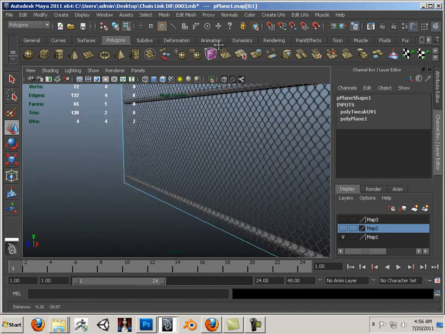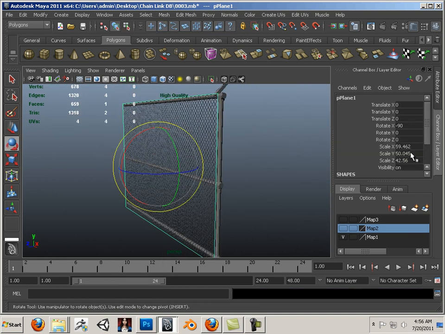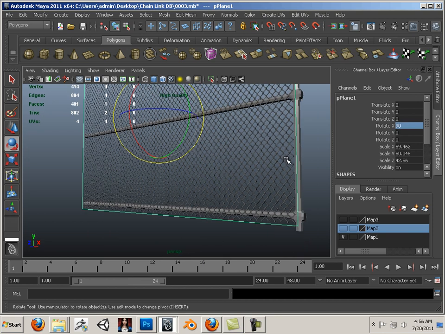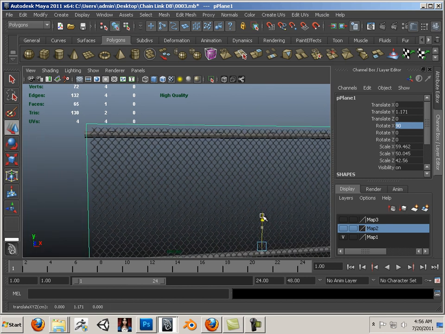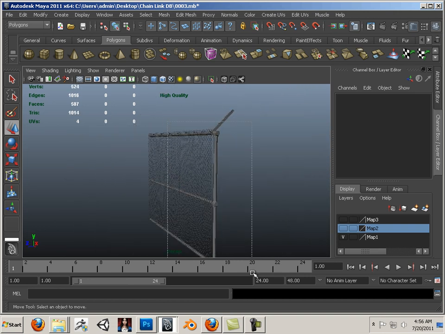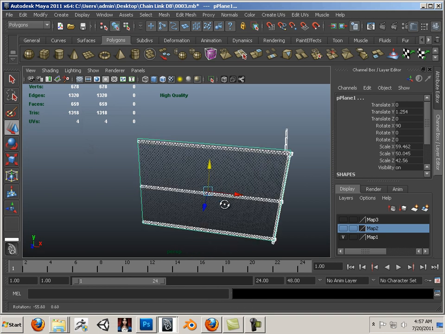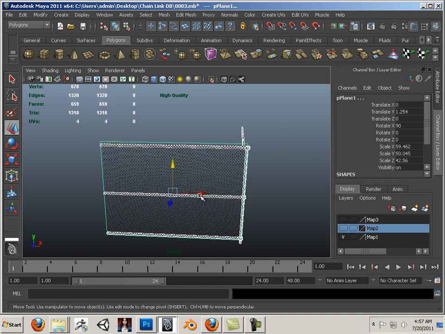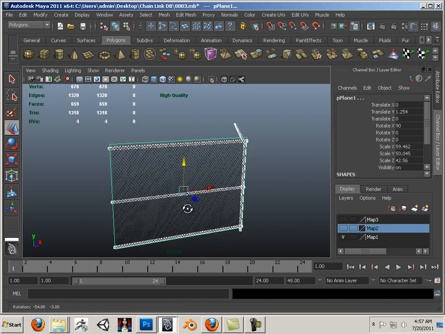I think it's upside down though. Yes, because the little barbs are supposed to be on the top. Perfect. And they're supposed to stick up a little bit. Alright, so now we have it reduced down to 507 faces from 500,000. But we still got to do the barbed wire. And we still have to make a couple reusable assets. Like what happens when I get a corner piece. Alright, so that's in starting the next video.